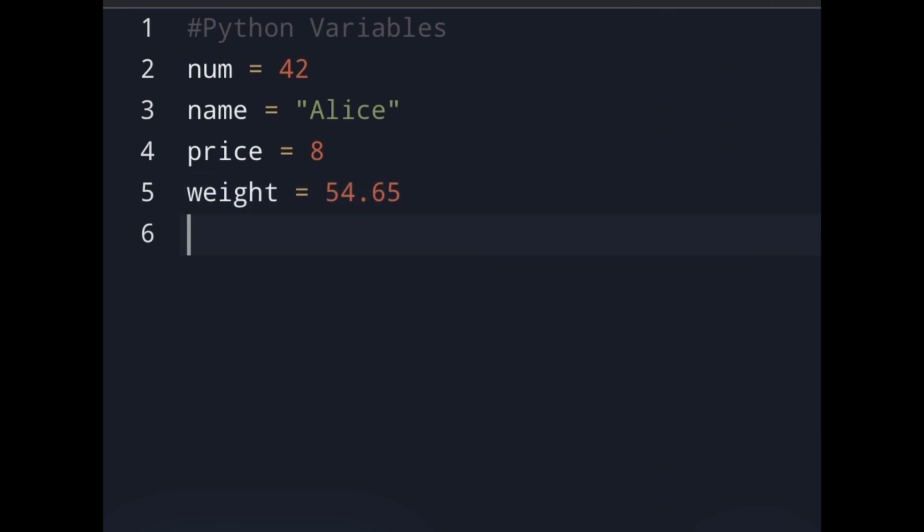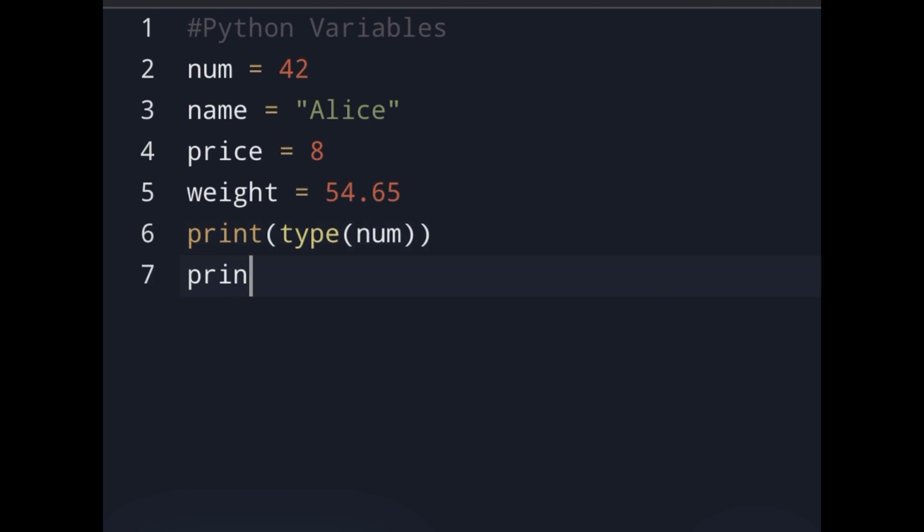So these are some variable types. If you want to check the type of each, I will simply write a print statement, and inside it I will write type and check the type of num.